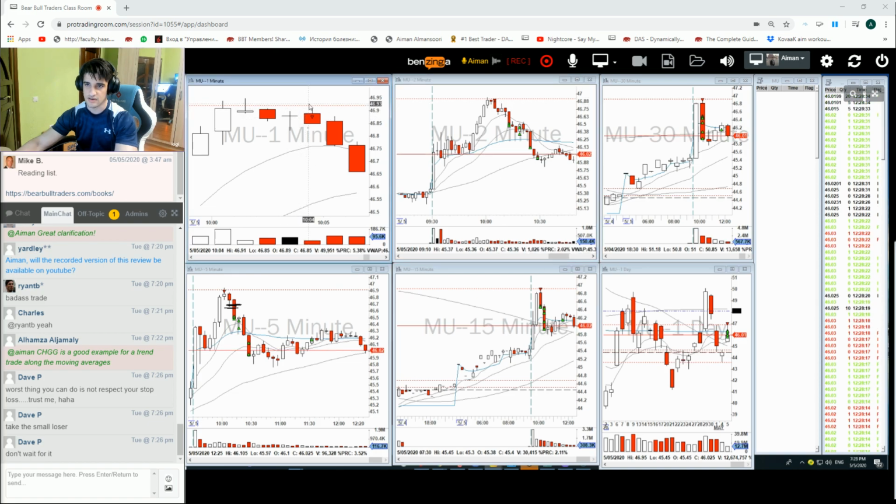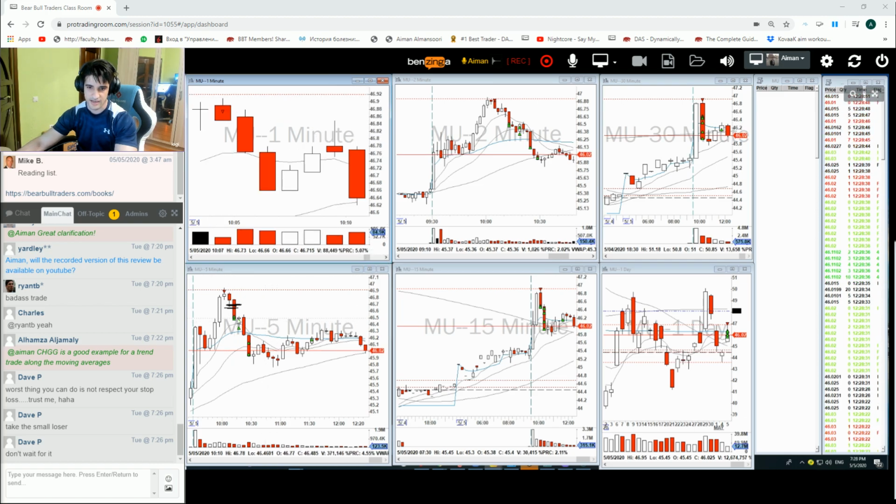What stop loss here? It was around 5 cents stop loss on this thing. I had a tight stop loss, but my tight stop loss was at a technical level, right? I didn't put my stop loss 2 cents right here or 3 cents right here. I put it at a technical level. If it breaks this area, most likely it will break even higher.